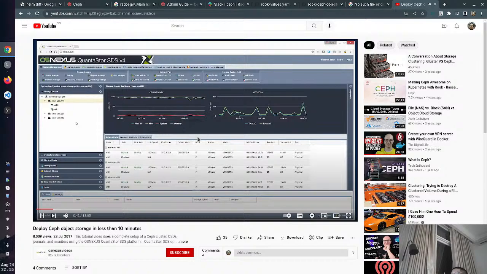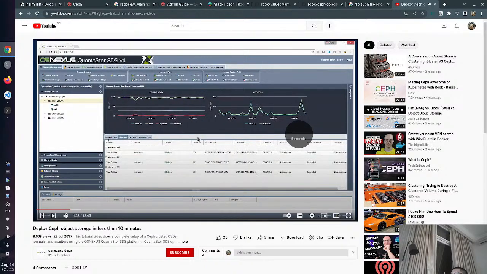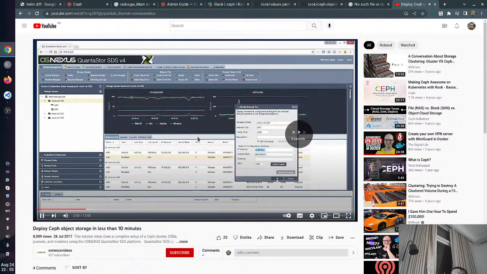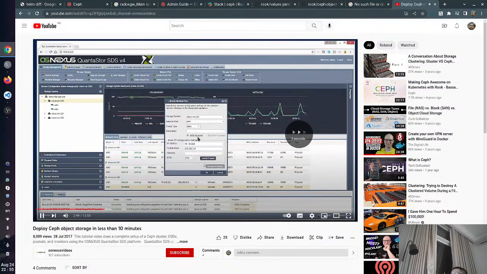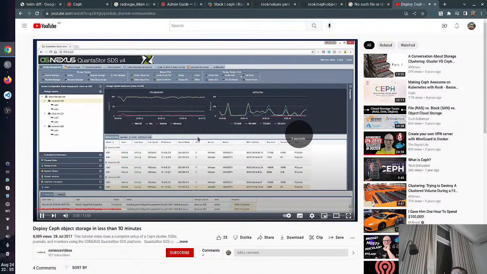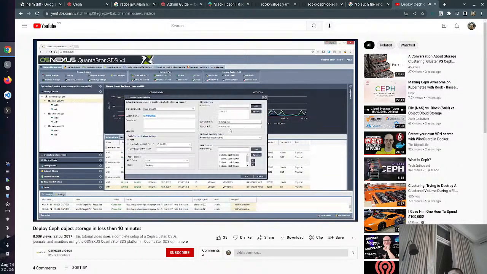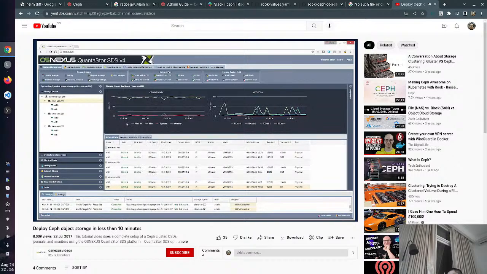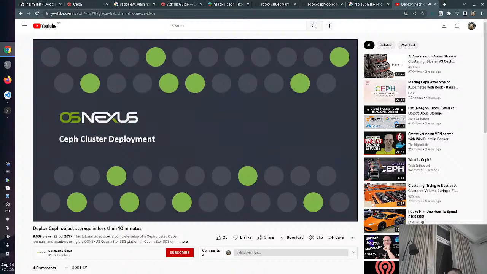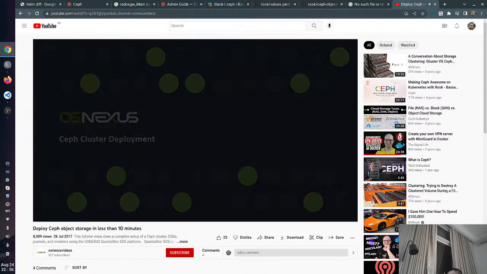QuantaStor has a unique storage grid technology that allows you to connect multiple appliances together. Here we've got 3 appliances in our QuantaStor storage grid, and we're going to configure these 3 appliances into a Ceph cluster, and then configure that Ceph cluster, and get all that done within 5 minutes. That looks good. We've got our domain suffix set, and we're all good to go. So domain suffixes are set, our network is set up, and we are now ready to do the actual Ceph setup. We should be through this part in far less than 5 minutes. Let's give her a go. First step, let's create the Ceph cluster. We're going to do that across all 3 nodes.